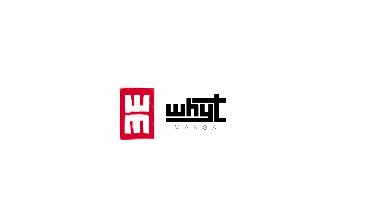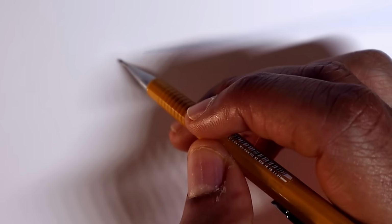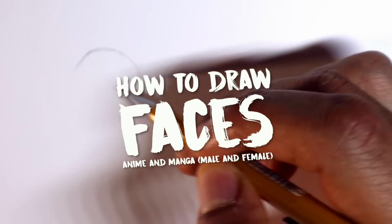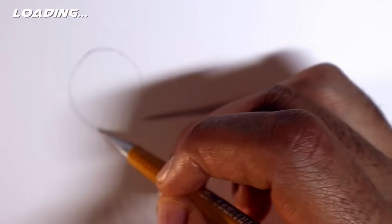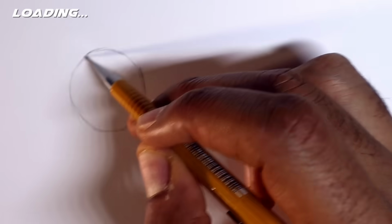Hey guys, Whyt here, and in this video we're going to be going back to the basics on how to draw faces, especially for anime and manga styles. I'm going to be drawing a basic female face and a male face. I'm going to start with a male over here, the usual that you see in most tutorials. I'll try to do things that you guys would be used to, to make it easier for y'all.